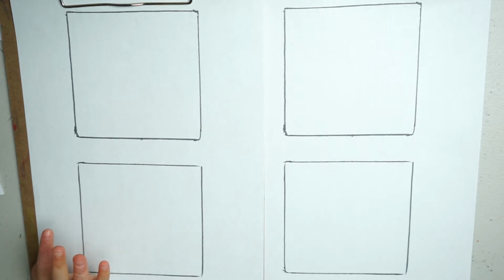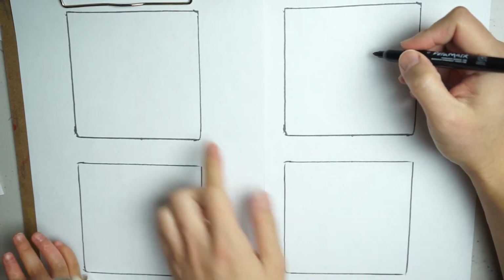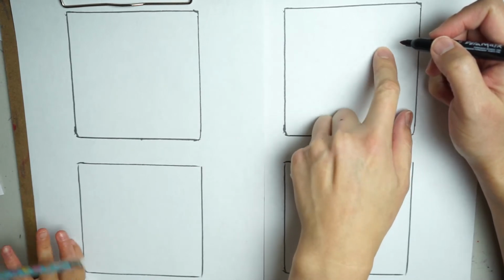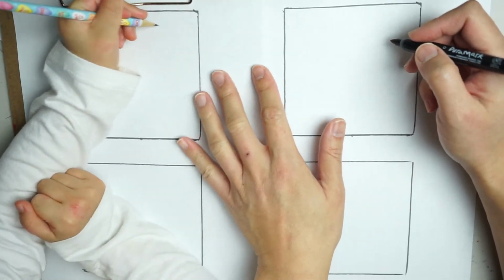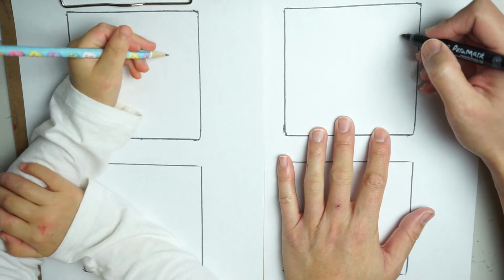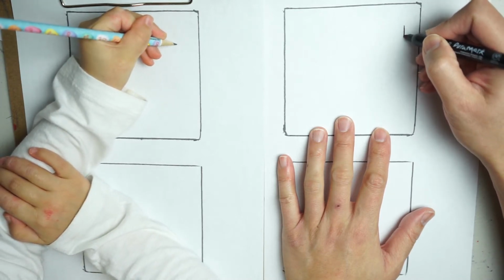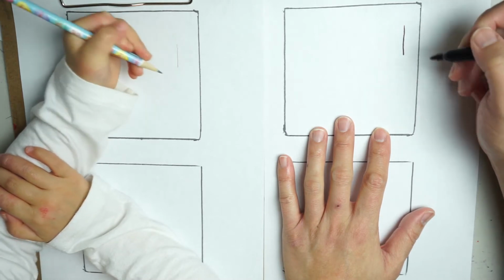Alright, here we go. Let's start with Pete the cat's head. He's a cat, but we're gonna draw on the right, near the top, okay? Watch first, okay? Charlotte, watch first. So we're gonna start with this side of his head. That's the right side of his head, very good.